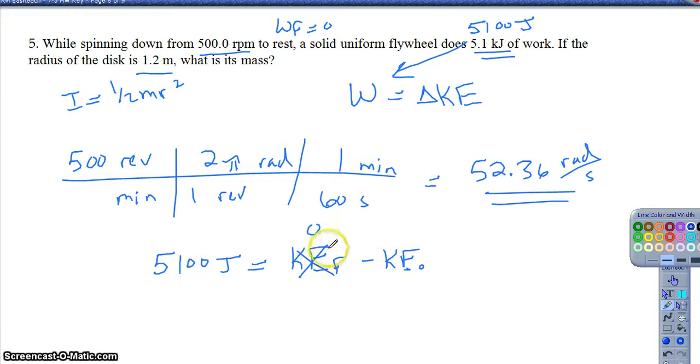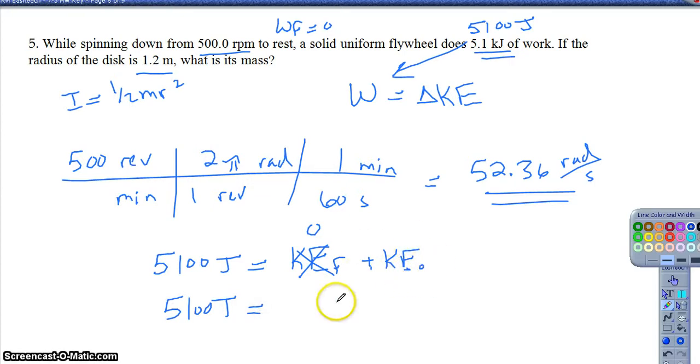Obviously, if you look right now, it's going to look like it's a negative number, but let's just focus on that being the change. So we know that this is how much work was done on it, which technically would mean that's a negative amount of work done on the disk, to take away that much energy. So we are really just going to worry about the magnitude of this. We don't have to worry about the fact that it was a negative quantity. But anyway, getting past that, 5,100 joules of work done on this.